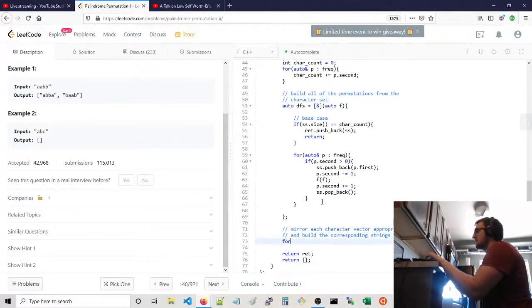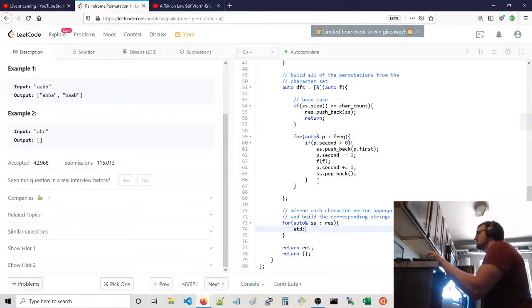Okay, so we're going to go for auto reference, call it just SS in the result. We're going to say standard character vector.